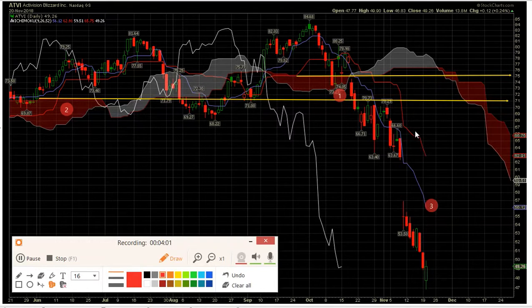26-day midpoint moving average. All right, so this is kind of a longer term. It's not a long term, it's a medium term, but it's longer than this one. This one is 9 days. This one is 26 days.